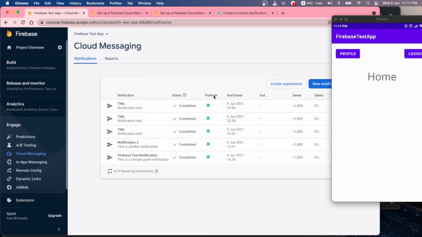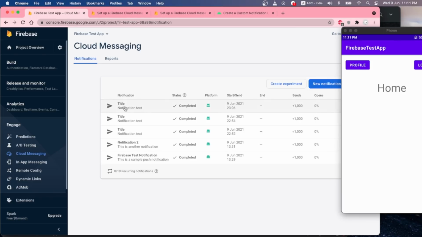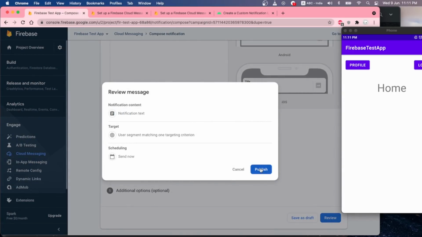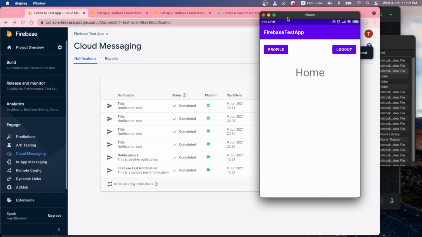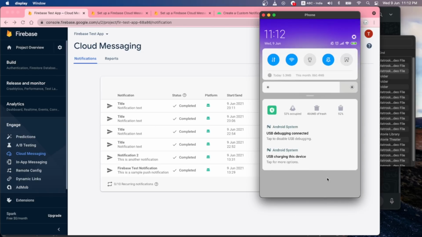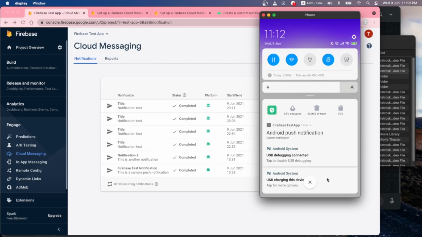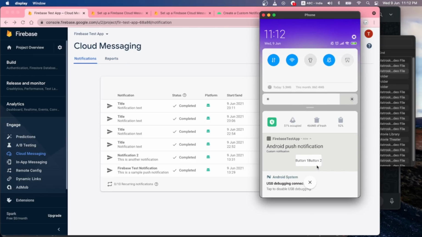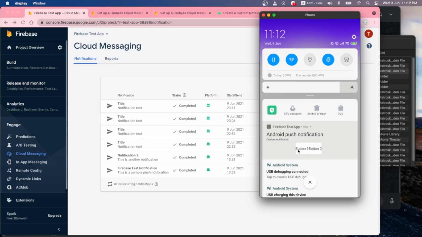I will be sending that notification again by clicking on this and duplicating this, and we'll simply review and publish. Now this time the breakpoint will not hit because it is not in debug mode. So you will see directly that notification coming here, and we'll see whether we can see the text or not. Yeah, so you can see it has come, both big text and small text, and we have 2 buttons that are both clickable also. After this you can implement on click listener for button 1 and button 2 as well, and this is how you can show the custom notification. You can set up the image, or you can do whatever is required for your project.